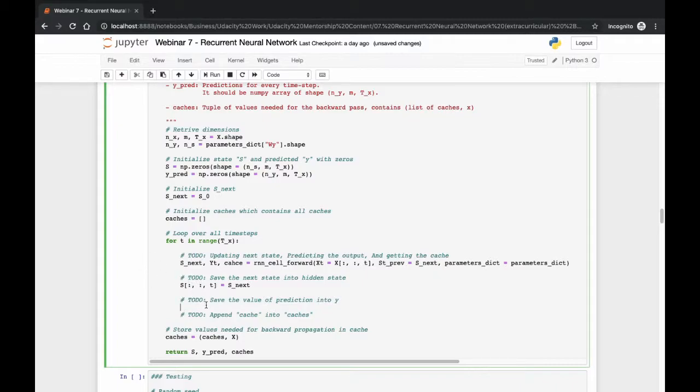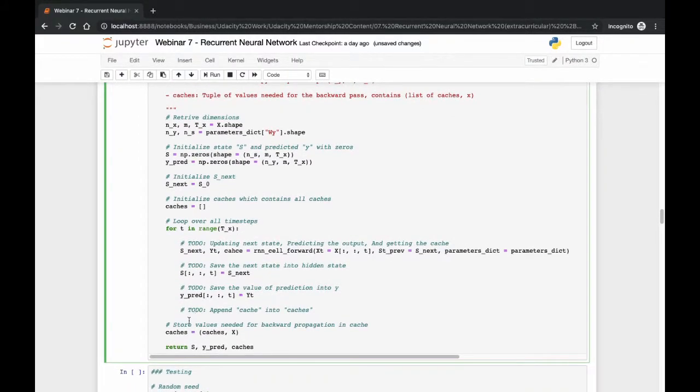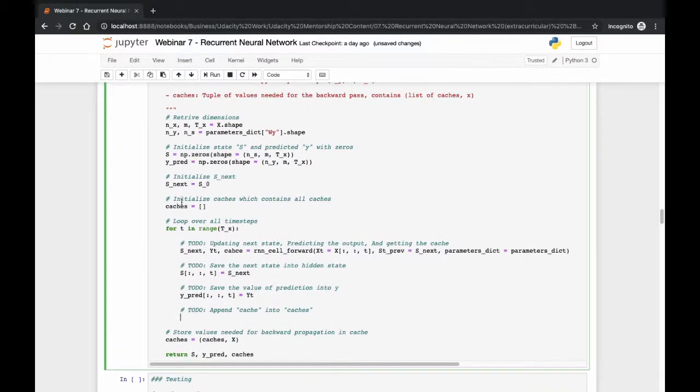We will go through the prediction variable that we initialized with zeros, and update it with y_t. Similar to before, we will say y_pred, which at each iteration will be different, and we will update it with y_t. And also we want to append all of this cache into this empty list. Append cache.